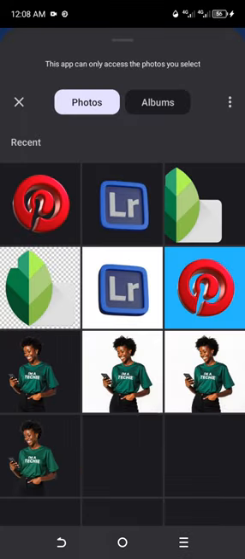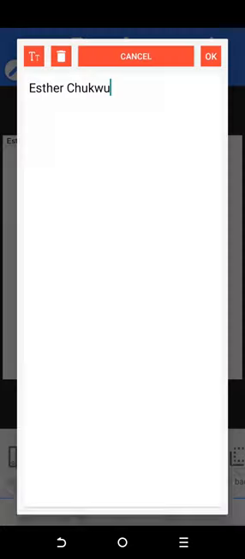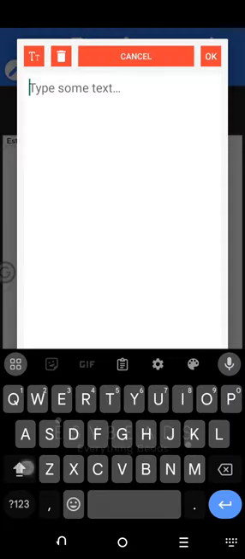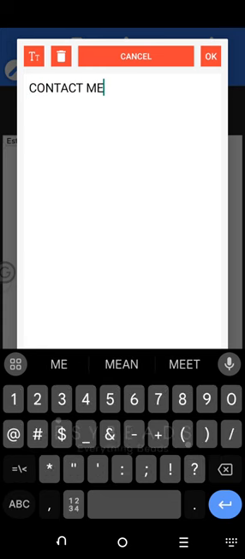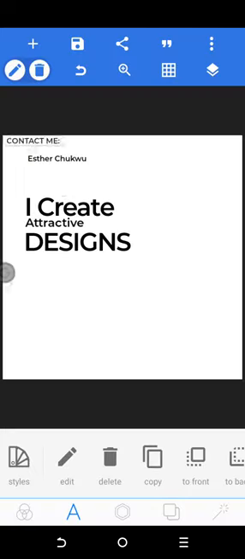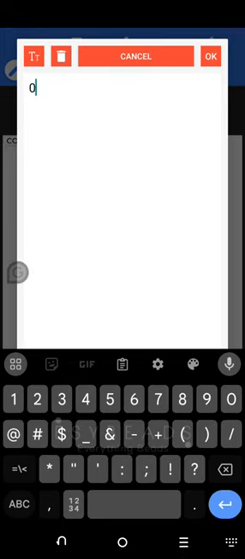Now I'll just quickly go ahead to let me find this call icon. I don't even know if I have it here. Okay, instead of that, we just use copy, and then I'll do contact me. Then I'll go ahead to bring it down. Don't worry, I'll turn on the grid lines so that we can arrange the work properly. So I'll bring it down, and then I'll copy it again, and I'll type my phone numbers. Okay, now I like to use this because I don't know who is going to see my work, right?